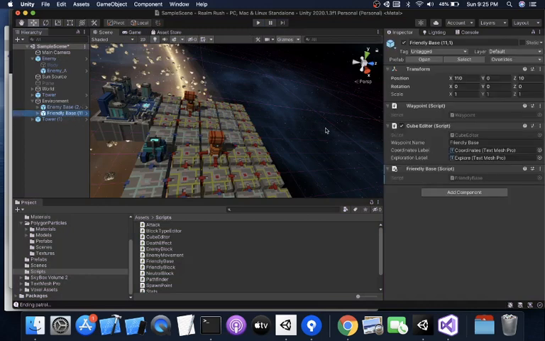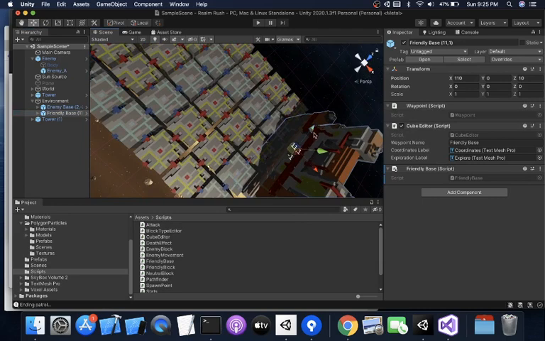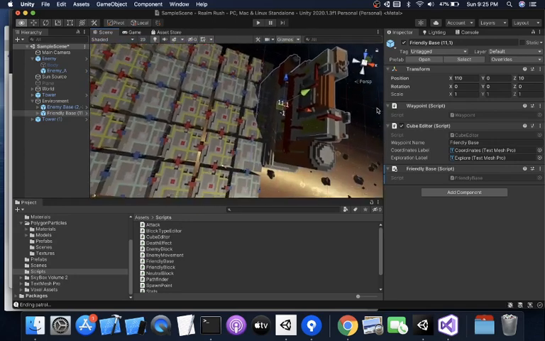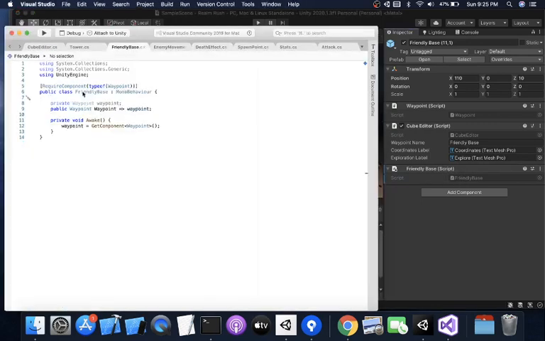First of all, let's start with the friendly base. The friendly base has a waypoint and a cube editor. The cube editor is so that the friendly base is movable on the grid. Right, so it moves on the grid just like other cubes do. And then it has the friendly base script. So what the friendly base script does is it provides something that I can search for, find objects of type friendly base. But friendly base has the waypoint access. So it accesses the waypoint object and then returns it.